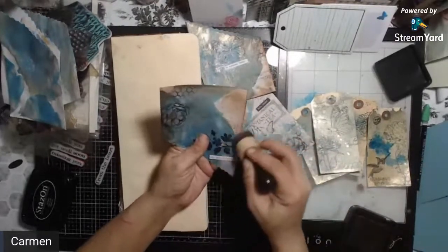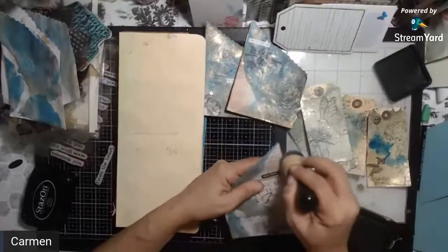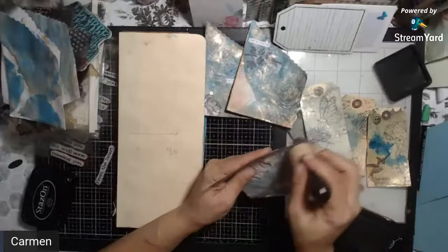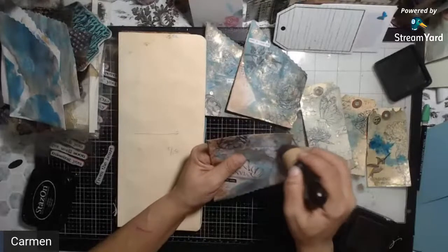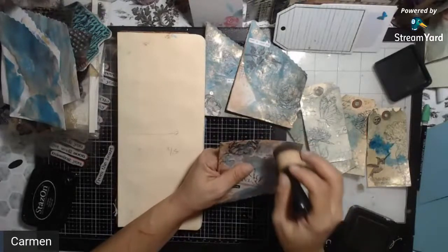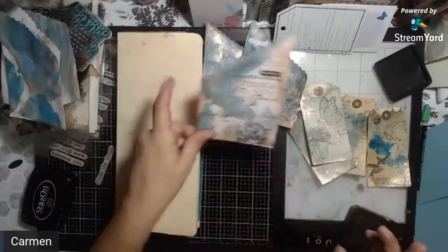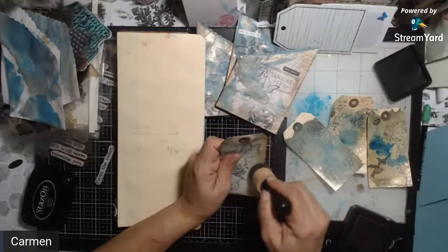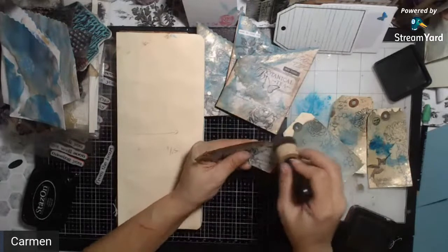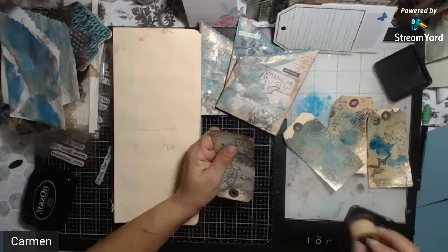I don't want to take away all of the white because I do like the brightness in them. But I am going to just add a little bit here and there. Yes, I have quite a few of them. But you know what's funny? Out of all the colors that I have, the one color that I don't have in neither one is black. And that's the one that every now and then I'm like, dang it, I wish I had some black. That's going to be one of the first things that I buy when I go haul next time again. It's going to be the black distress and the black oxide.